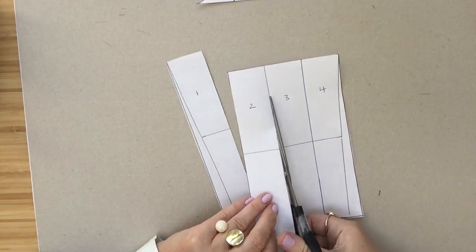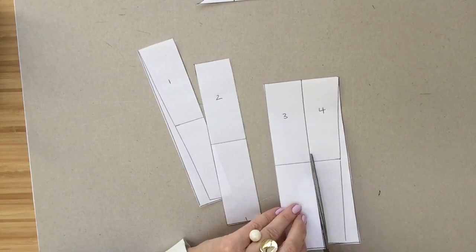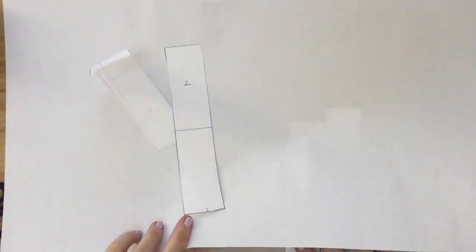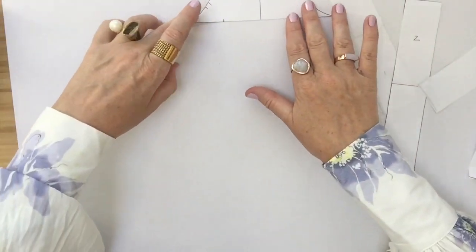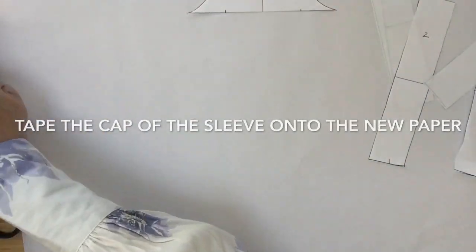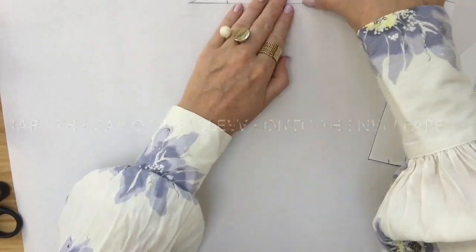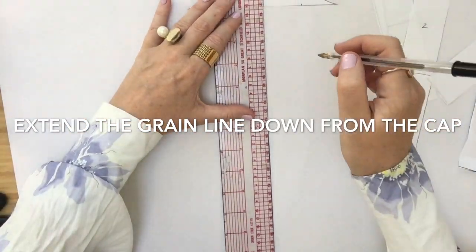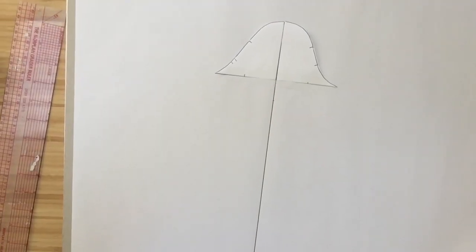Once I've cut the bottom part of the sleeve into the four sections, I'm going to need an extra piece of pattern or layout paper and place the cut up sleeve block on top of the paper. Tape the cap sleeve down onto the paper using your magic tape. Extend your grain line down from the cap and start to assemble the lower sections of the sleeve onto the paper.